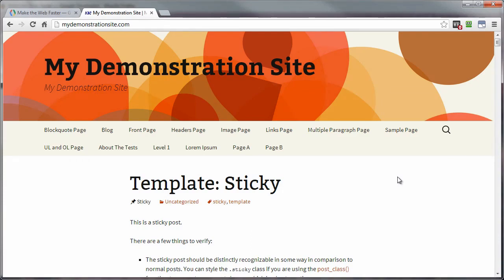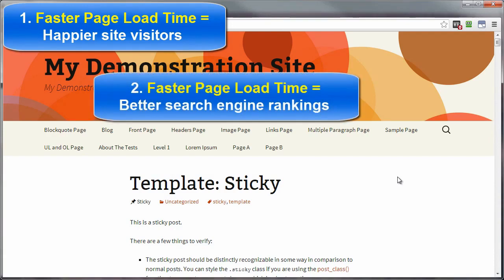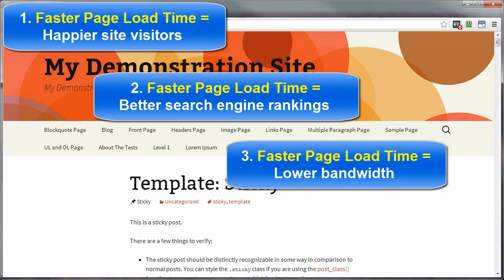So this goal is going to do a few things for you. Number one, it's going to speed up your web pages in your visitor's browser, and that's going to make them happy and much closer to being a lead or a customer of yours. Number two, since Google uses the speed that your web pages load as part of their ranking process of its search results, you stand a far better chance of landing on page one of those search results, which will in turn bring you more free traffic and more of those potentially paying customers. And number three, reduce your overall bandwidth usage, which can save you money.